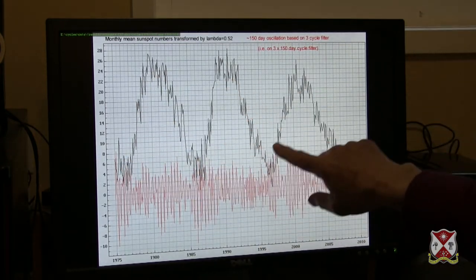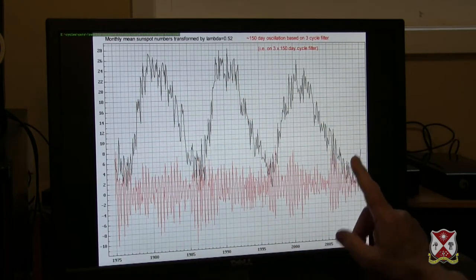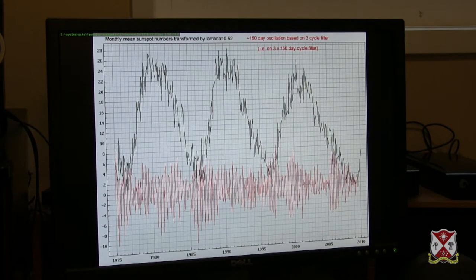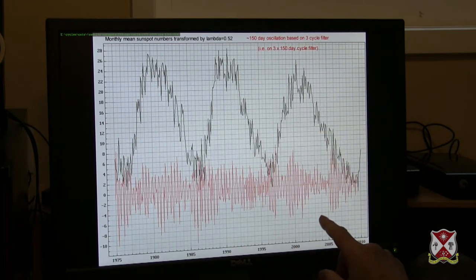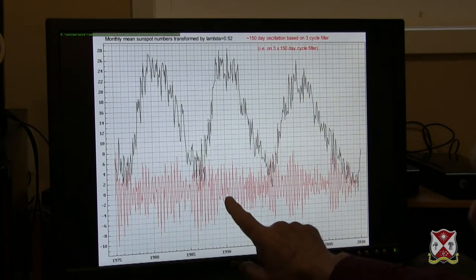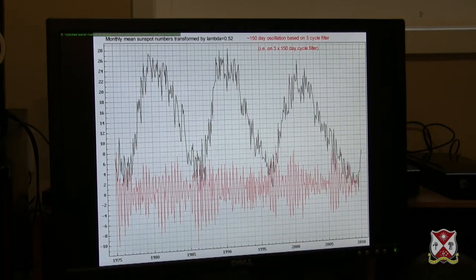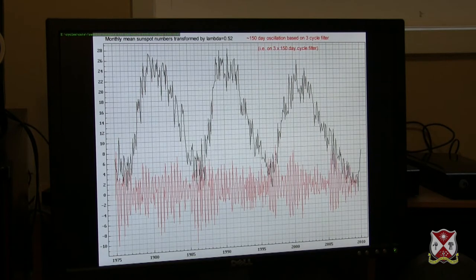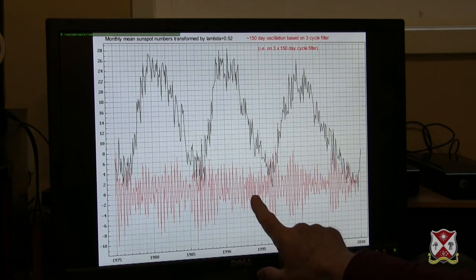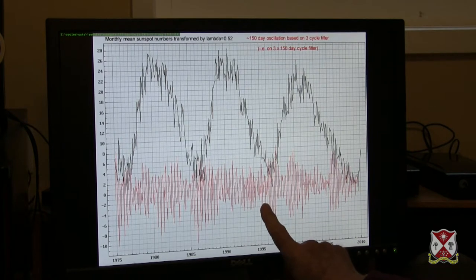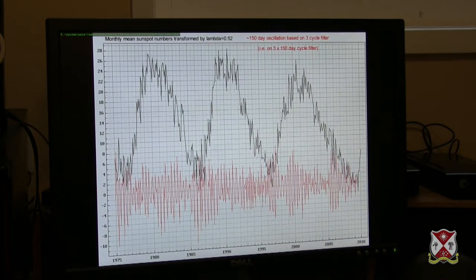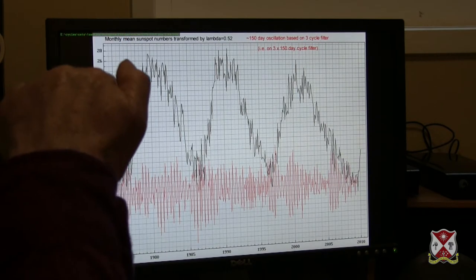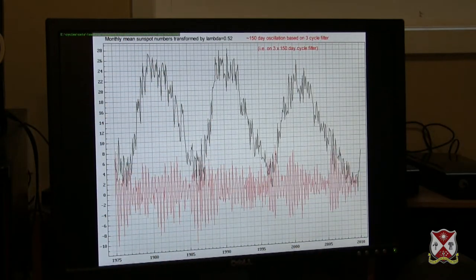So this is the actual sunspot numbers. This is filtered with a three-cycle filter, and you can see the other guys were saying that the cycle exists during the peaks, and that in actual fact it fades out a little bit there, but you can follow it through the troughs as well. So you can see the 150-day cycle present pretty much all the time. There's a few places where it seems to go to about double. So we did have a 77-day one, and here the 77-day one is dominating over the 154. If we did a spectral analysis, we'd probably find that both are present, but the 154-day one has got a little bit weaker, and the 77 has got stronger.